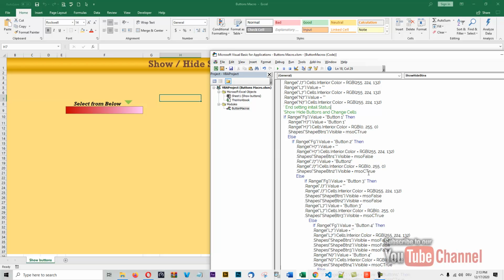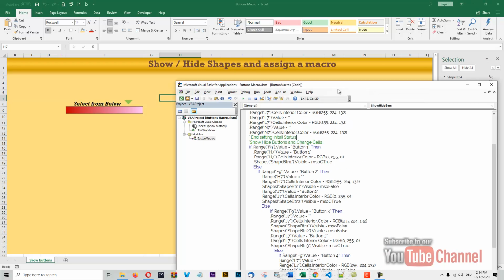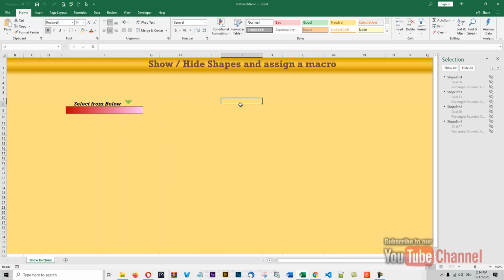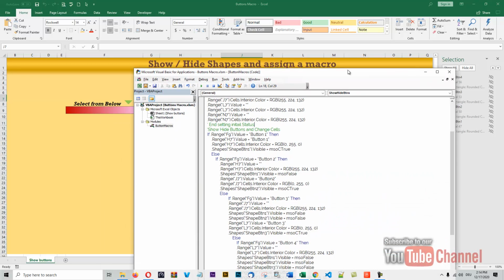And also I want to make sure that the shape button 1 is set to false, because I don't want to see it anymore. Then, we are still in the then, I want the range J7, which is the next one, the J7 here, yeah. I want to change that one. I want the J7.